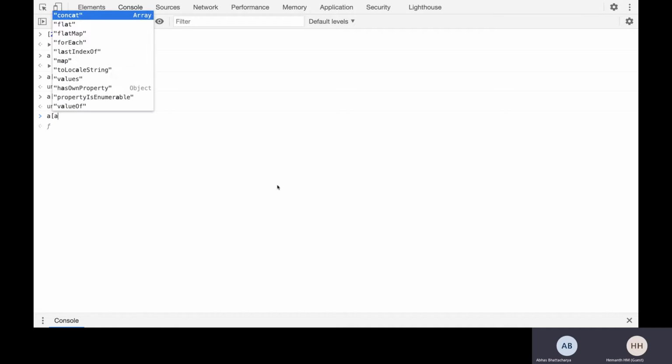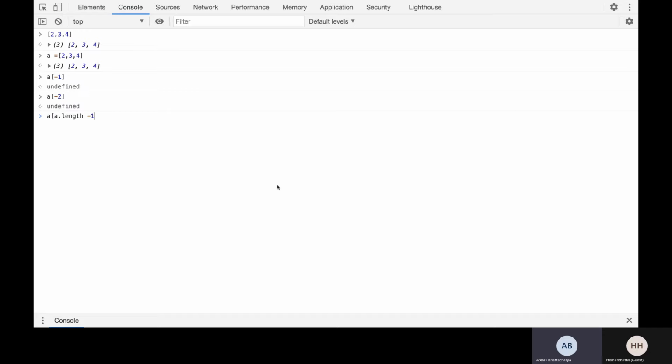Yeah, so this is a typical way you do it. a.length minus 1 gives us the last one. What if we had a method on all built-in indexables? By indexables, I mean array, string, and typed array. And that method, given the index, would fetch us the value from any of these indexable classes. Okay, so somehow a of -1 would work, but not in the way we are showing right now. Yes, and that is possible with this proposal called at.